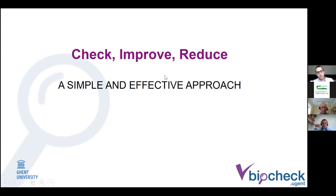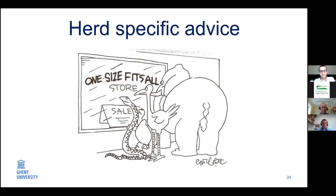So we want to improve on biosecurity and on other things, and only then we go for reduction in antimicrobial usage. Don't mix up the order of actions, because if you first start to reduce the antimicrobial usage and later on try to learn how your biosecurity situation is and maybe improve a few things, then the likelihood that it goes wrong is quite high. So you first need to improve the situation, and then you can allow yourself to reduce the antimicrobial usage, because you don't need it anymore because your disease prevention, your infection prevention has improved a lot.